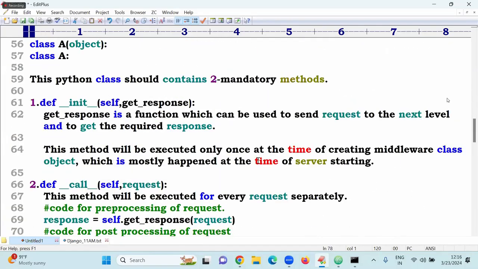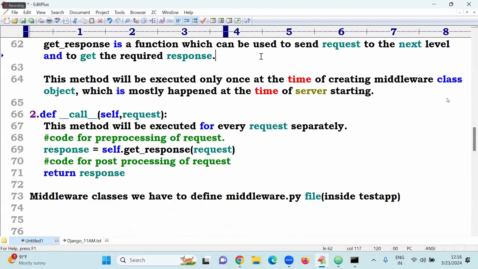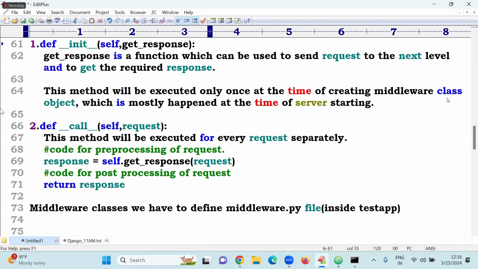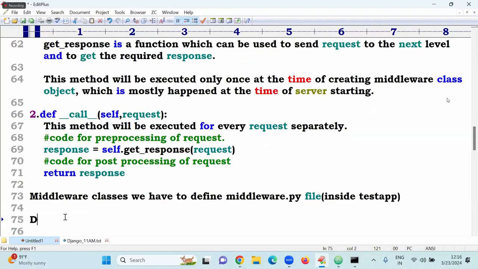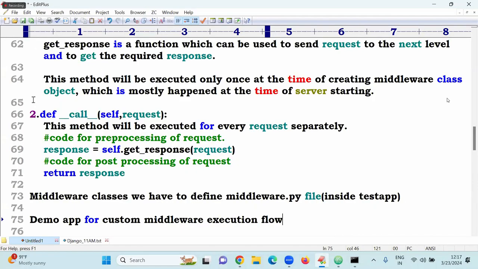Sir, first of all, how middleware is working, that maintenance of the application I will tell later on. Actually, here I am telling now how it is receiving, how it is sending. The flow, I will explain. The middleware flow. Completed this theory part.